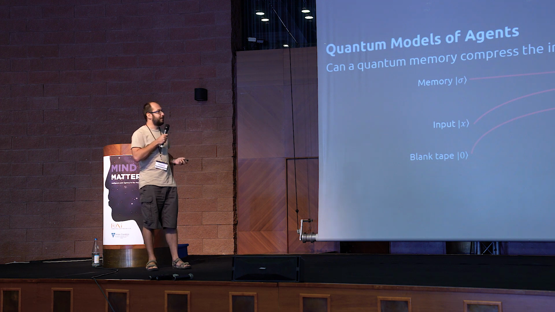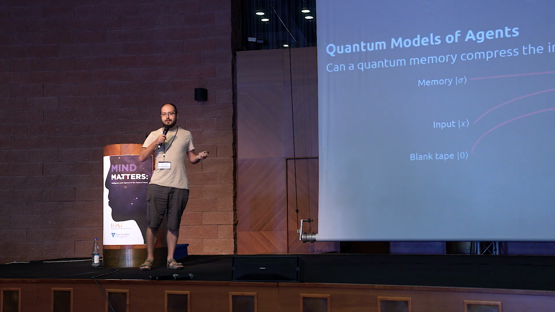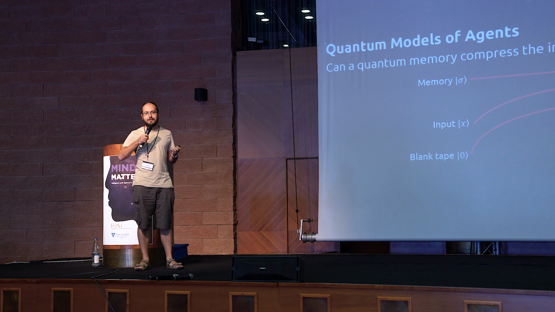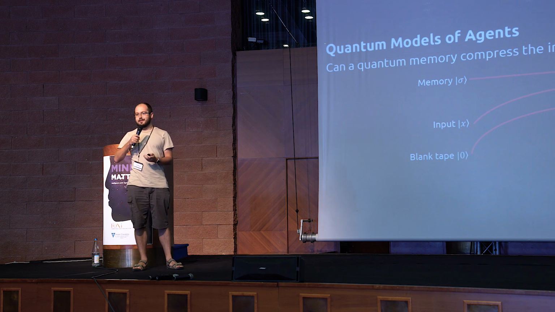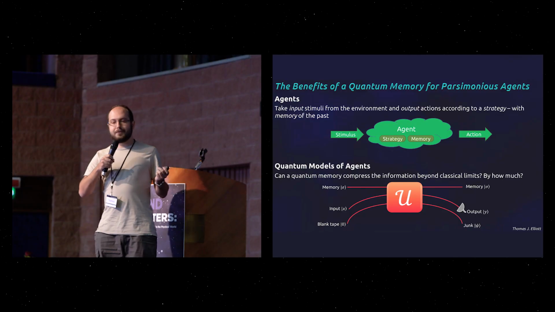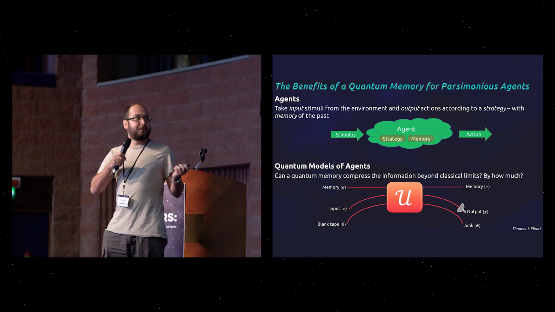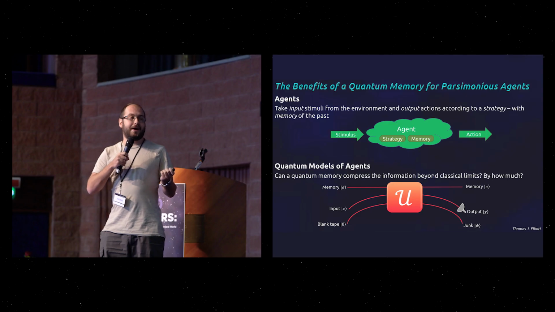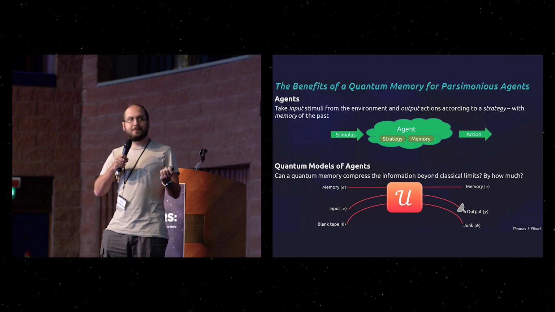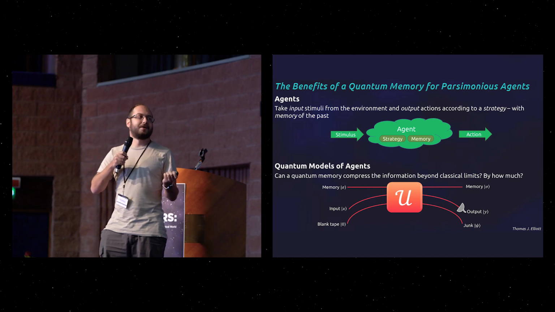The work that we've been doing, funded by FQXi, is to study how good these quantum advantages can be, and how much of a difference we can get. Starting from the most general possible quantum model, we've gradually whittled down the quantum features that help us in saving memory and the ones that don't. We start with some general state for the memory, some general state for the input, and whatever blank tape it wants, and let it output whatever states it wants for the updated memory, whatever it wants for you to be able to extract the output, and some junk.